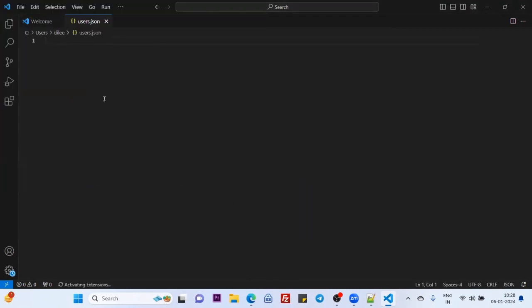Okay. So now in this one, first you need to start with the curly brackets. There you can enter users. Then after users, colon. On the second line, at the end, you have to give the colon. Then you are going to give user directly. If you want a single user, you can use the curly bracket, but we want multiple users, so we are going to use the array representation with the square brackets.